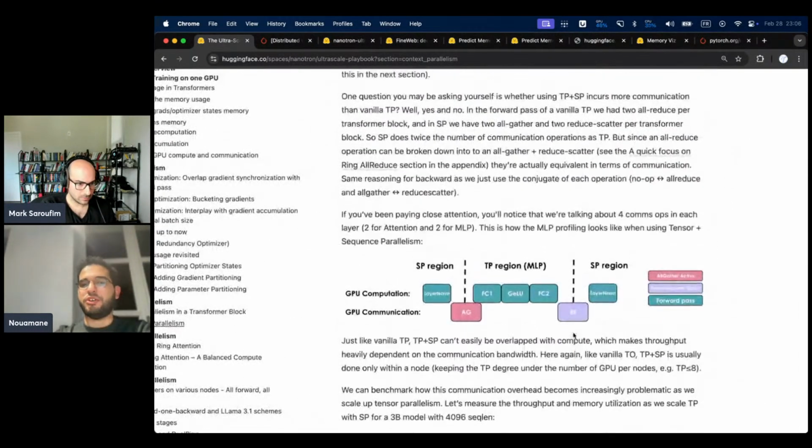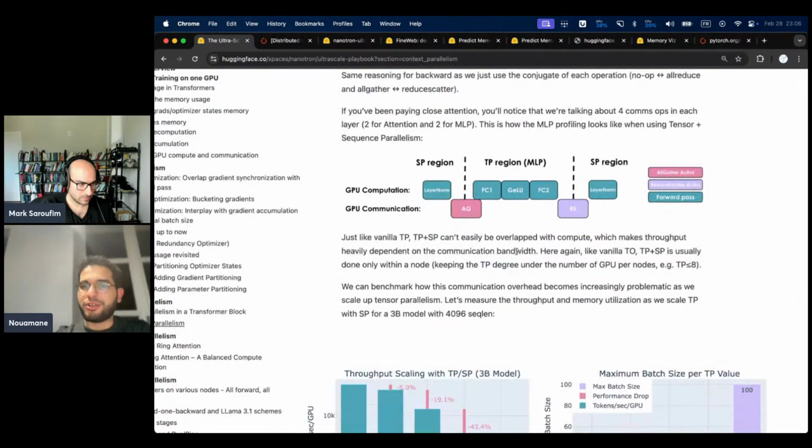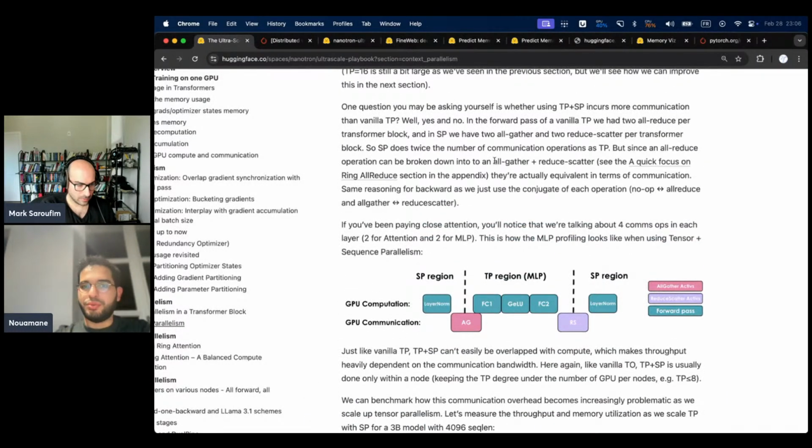As we've seen earlier, an all reduce is almost equivalent to all gather plus reduce scatter. So in terms of bandwidth, in terms of communication, they are equivalent. But since here it's two operations, there is a base latency. That's bad. But overall, they should be equivalent.